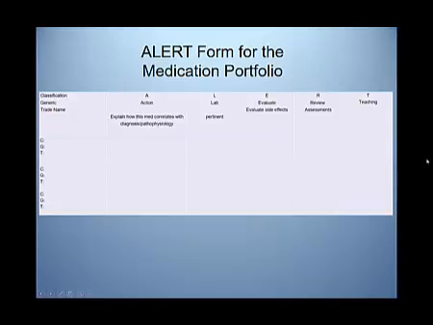Now we're going to look at the alert form. If you look on your Blackboard course shell, you will see that I loaded a blank version of this form for you. Please make sure that you have printed this off so that you can follow along through the next few slides. If you haven't, pause the PowerPoint and please print it now.